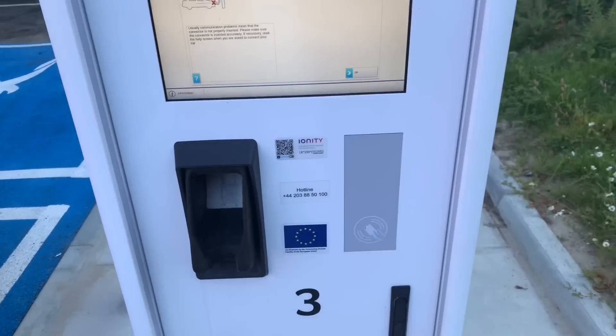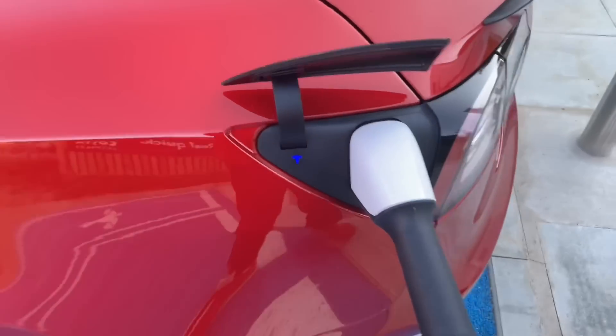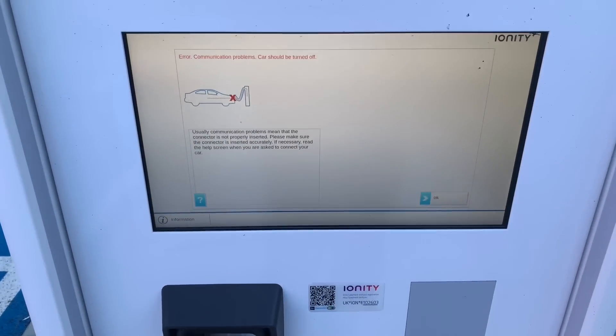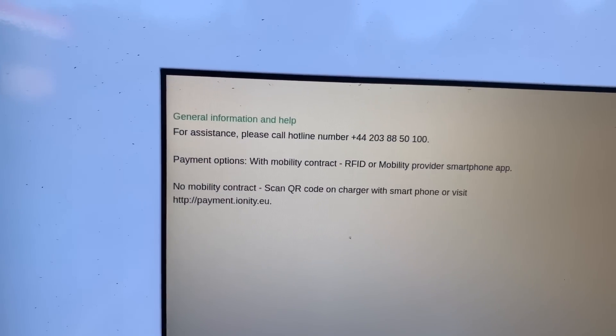I don't know whether I can try plugging it in again. I think I'm going to have to try phoning the hotline. Sadly, I'm now on hold, phoning up Ionity to ask how come I can't charge my Model 3 — what's going on with this error message? This is one of the problems of being an early adopter of new technologies, and this is what's going to scare consumers. It's past six in the morning, I have to get to a destination, and something's wrong with either my car or the electric charging point.